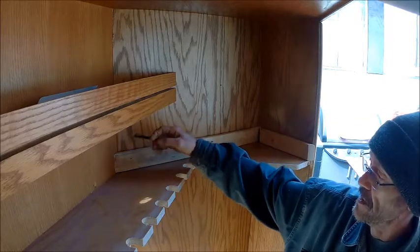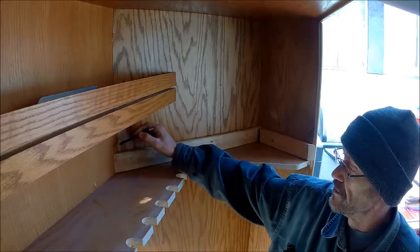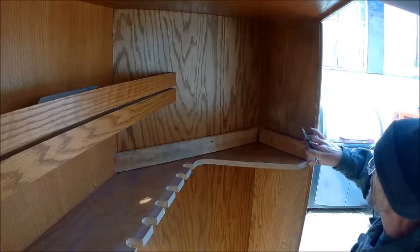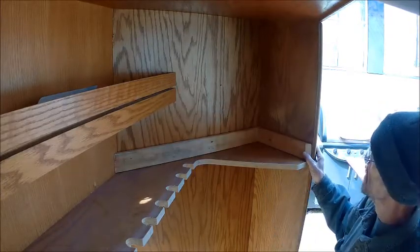and that way when I go to screw the back on, I can just put a screw in here and go into the back. And then this piece here will go right there like that.